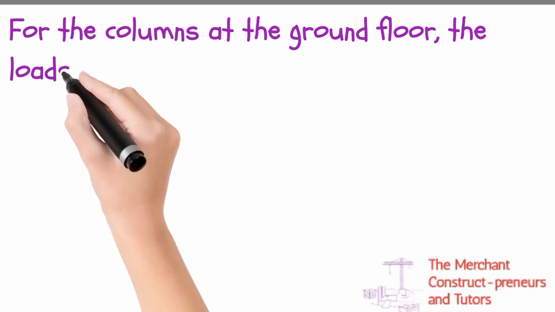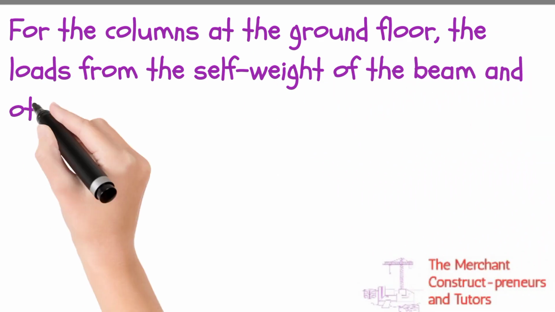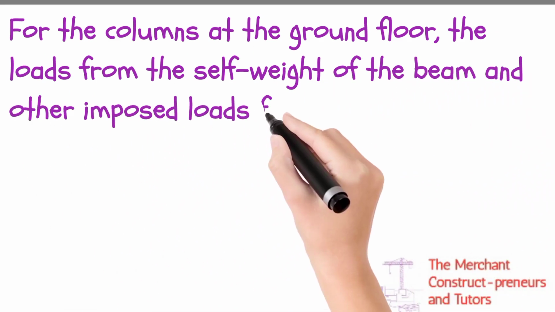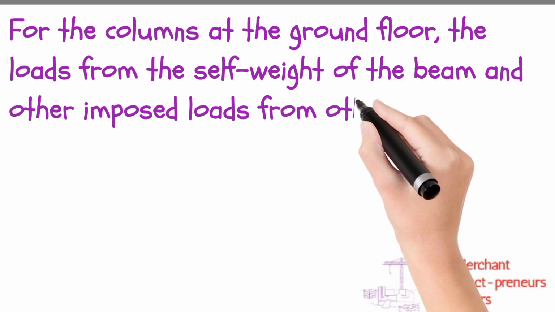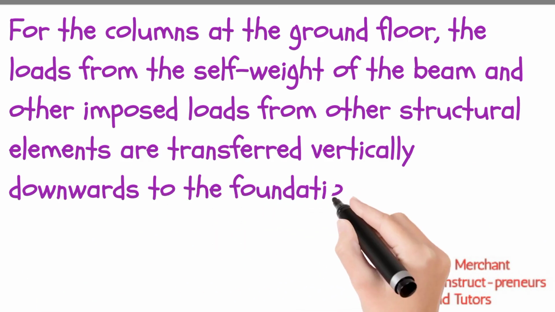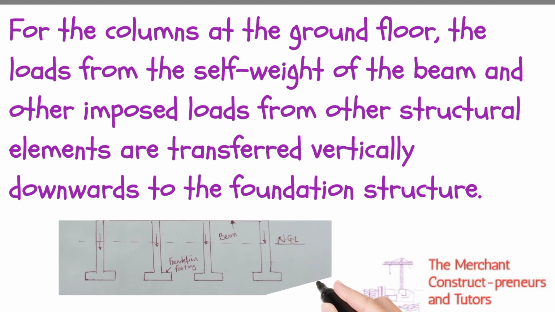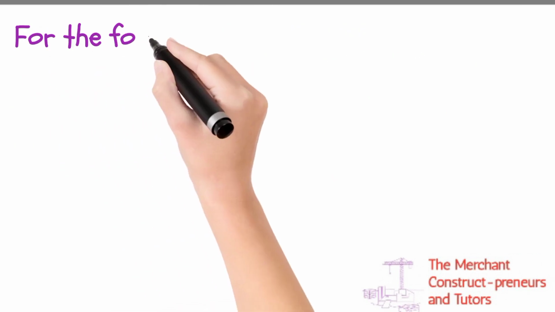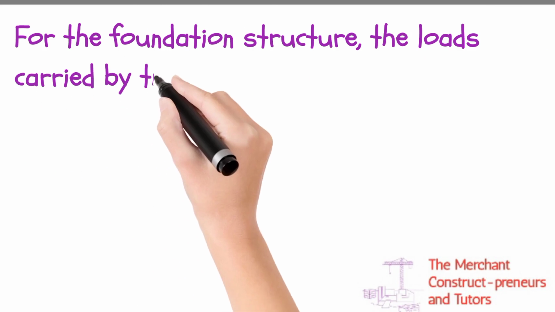After the foundation has received it, the foundation then transfers it to the ground on which it is sitting. It is not just staying on the surface, so it needs to transfer the load safely. So the loads carried by the columns are transferred vertically downwards to the foundation. The foundation, due to its structure, transfers all these loads safely to the ground. And what makes it transfer safely to the ground is the design of each of these structural elements, how it is being done.